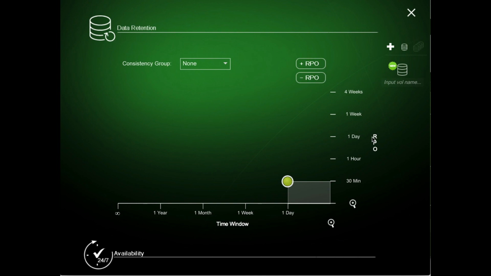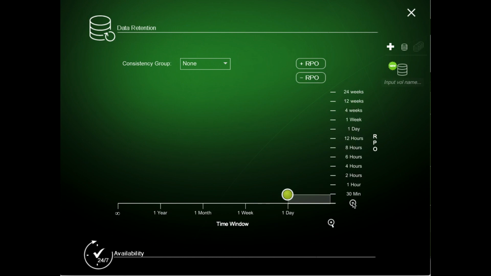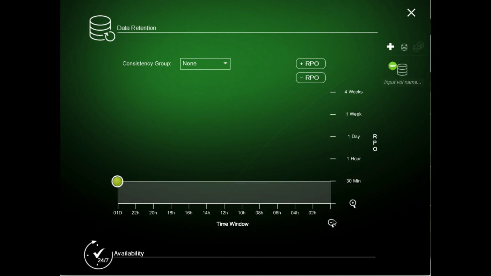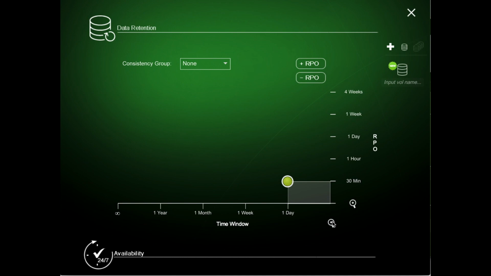Great, and this lets you define your snapshot policy. So you can come in here. If you click the magnifying glass on any one of those, it'll give you a more fine-grained time scale, and then you can define what you want there as often as you'd like. Now, all of our snapshots, we like to say, are unlimited and free. The technology that we're using basically doesn't disturb system performance while these are taking place. So you can feel free to schedule those whenever you want. As critical as your application is, you can define all of that, and we basically just get out of your way. Okay, it's pretty cool.